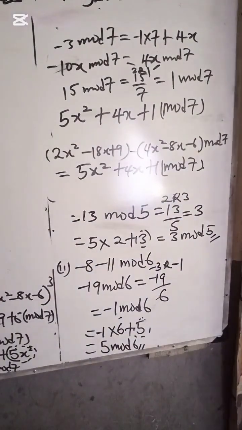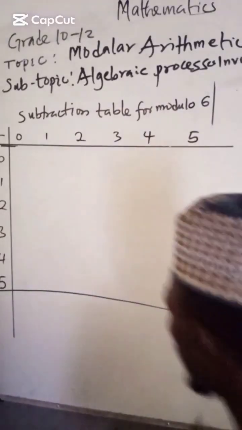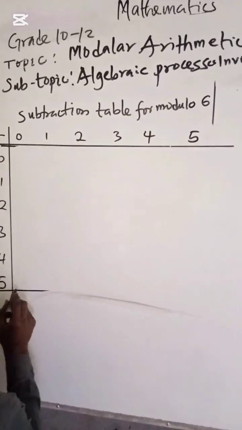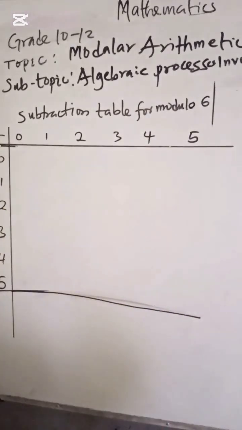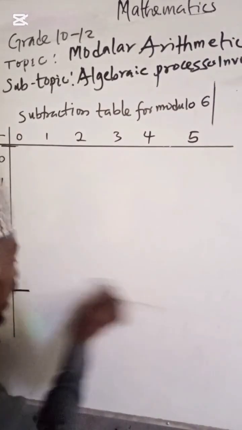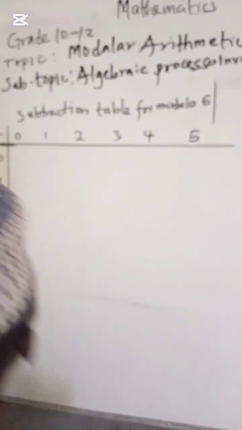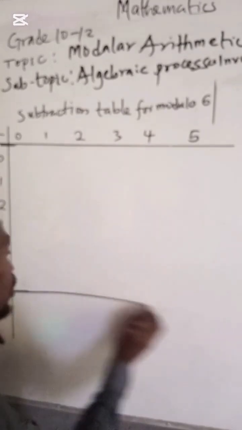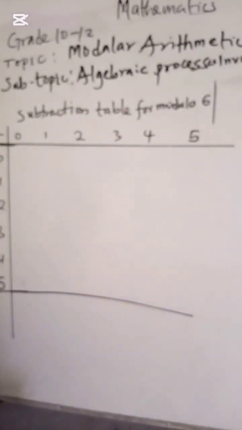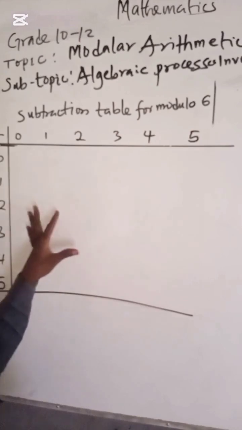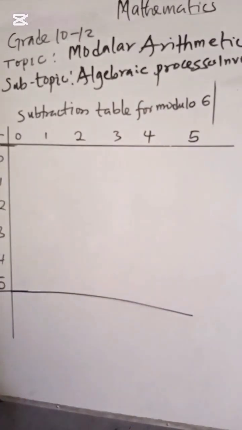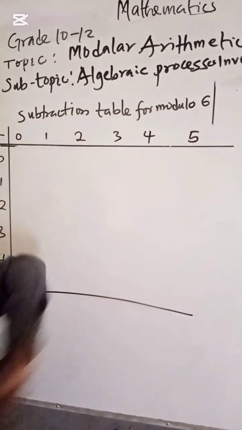Whoa, this is a beautiful one. Yes, we are back again. Let's look at this with rapid attention because this is a bit different from that of the addition table for modulo of a certain integer. We have to be very careful with this because when you have a negative value, you have to do your mathematical arrangement to get the positive value that suits the modulo we are dealing with.